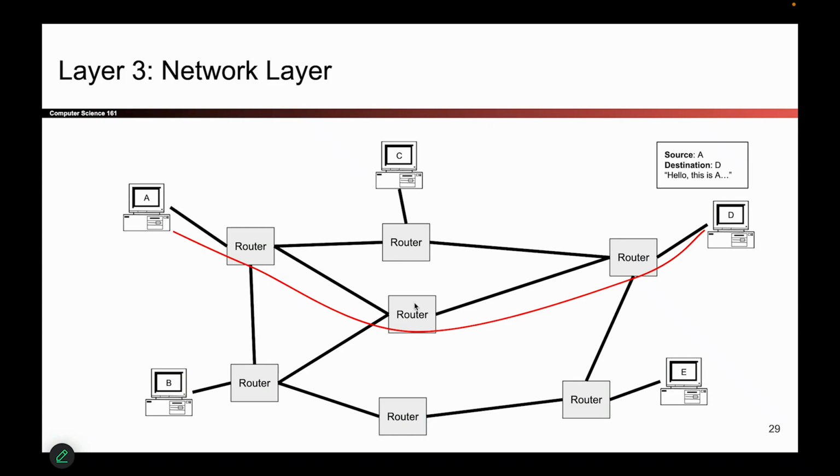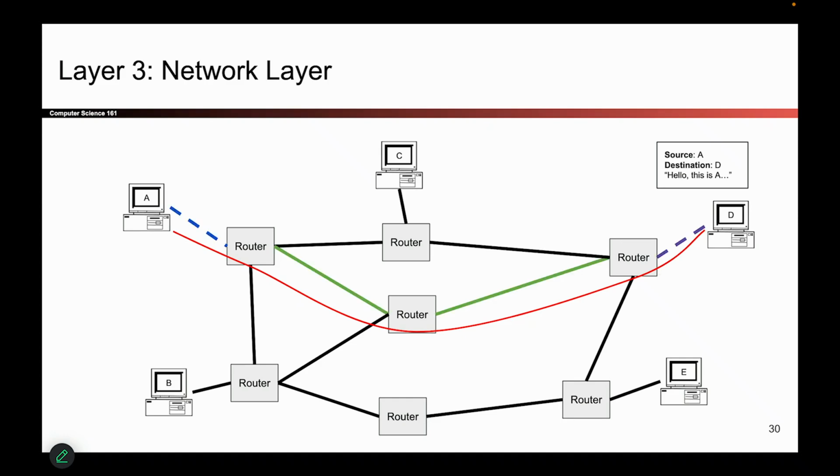They can get you closer. So the message will get forwarded to this router. And then this router says, I can't reach D either, but if I send it to this router over here, that's going to get the message closer. So I'll forward the message here. And then finally, this router says, I can reach D. So they will forward this message to D, and D has received the message. So as we've seen, messages can take multiple hops. They can cross multiple routers before reaching their intended destination.